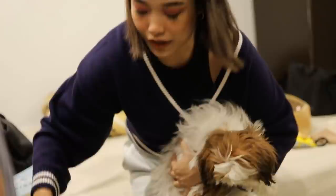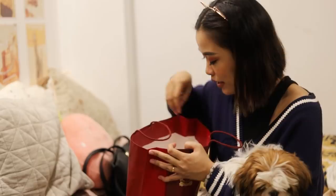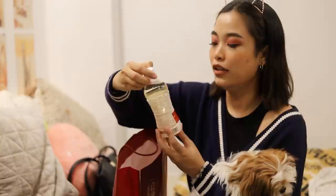Okay guys, don't mind the mess. But here we have more cool products actually. They didn't only send the noodles, but they sent me ginseng tea. And this is very good for the digestion. It gives you strength immediately. And this is Korean green tea, all the way from Korea. And after that we have ginseng drinking water. So this is good for the immune system, I guess.